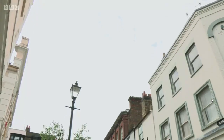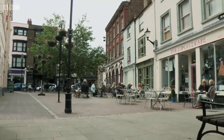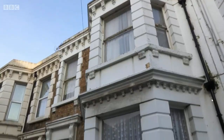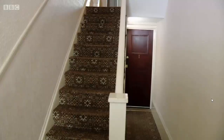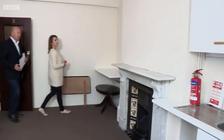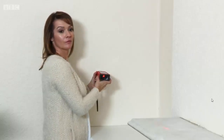Back now to a spot I used to holiday at as a little girl, Sunny Margate. It was here that I met Steve and Louise, who had bought this property for $126,000. Consisting of 3 one-bed flats and 2-bed sits. It already had tenants in the 3 flats, so we were only able to see the 2-bed sits. But what I did see showed real potential, and experienced renovators Steve and Louise agreed.